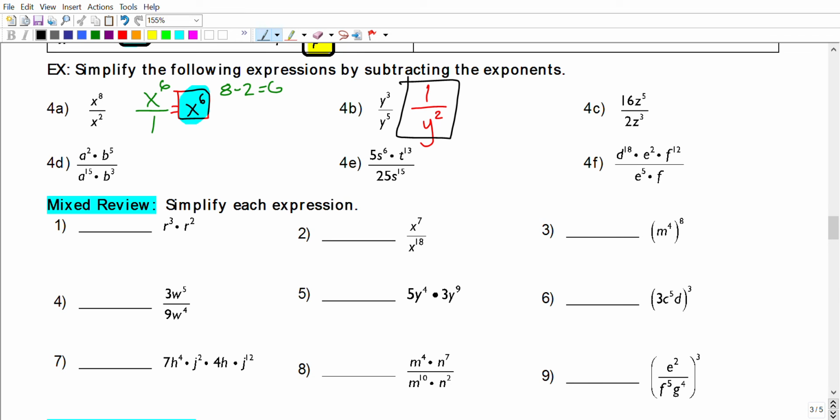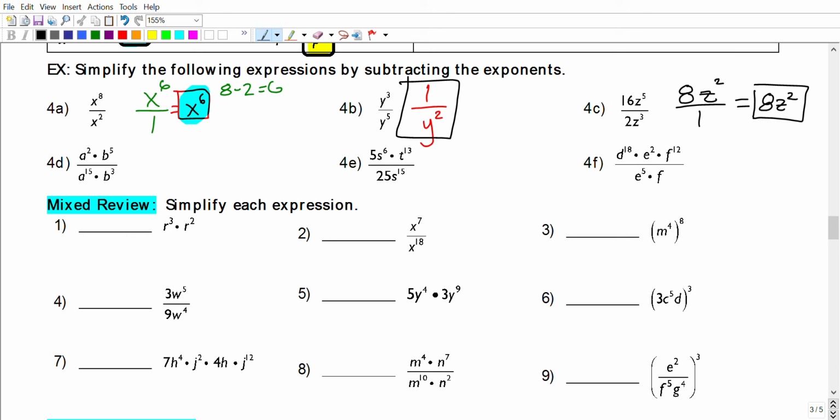All right, part C, let's check it out. So again, look at the numbers, guys. Look at those two front numbers, the 16 and the 2. Well, what's 16 divided by 2? That's 8. Which one was bigger, the top or the bottom? The top was bigger, so I'm going to put the 8 on the top. Now let's just look at our z's. So it's z to the 5th over z to the 3rd. Which one has more? The top has more, so I'm going to put my z there. How many more did the top have? It had 2 more. Again, on the loser spot, usually is the 1, but because the 1 is on the bottom, I can just simplify it to 8z to the 2nd.